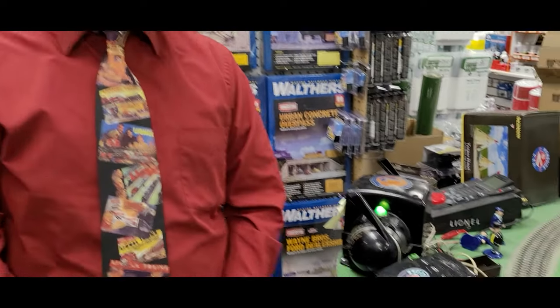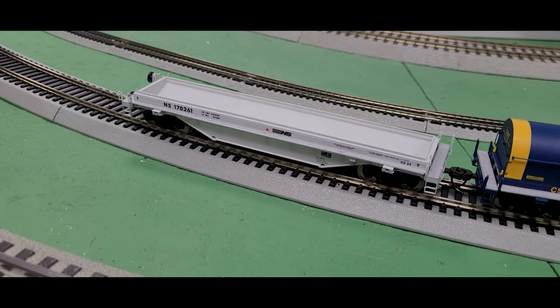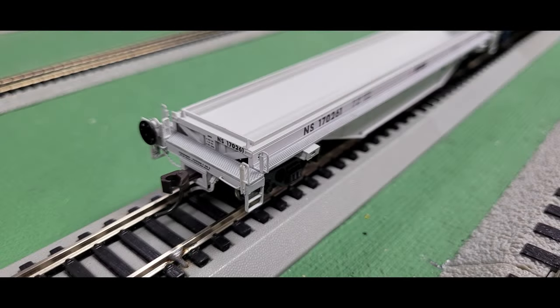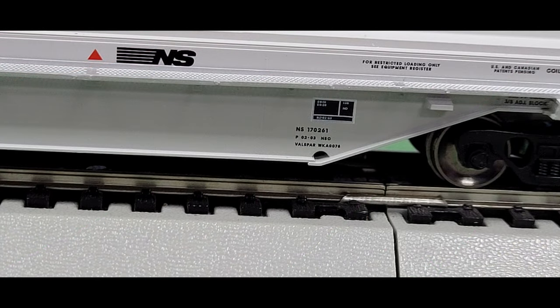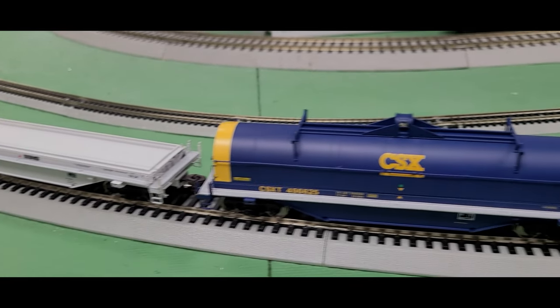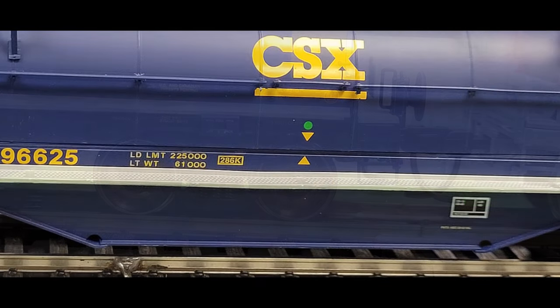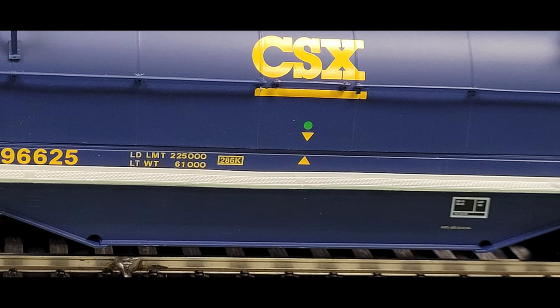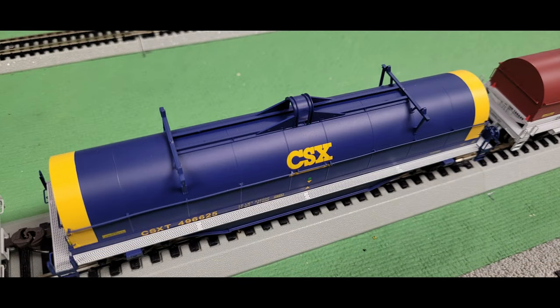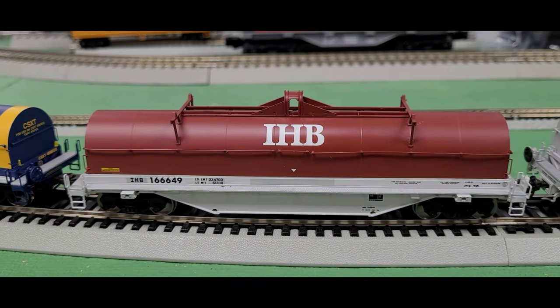If you take a look at the first ones we have here, we have a bunch of coil cars. And actually, the first one is an uncovered car. But this piece actually comes with a bag of detail parts that you could put inside of that to make that complete. So that's a neat addition to add to your layout. We do have the standard coil ones here. We got the CSX, and that's just a great looking car. I love the design. As you know, I talk about how much I like color on the trains and on the rolling stock, so that's a great piece. We got here the IBH, and again, another great looking design.